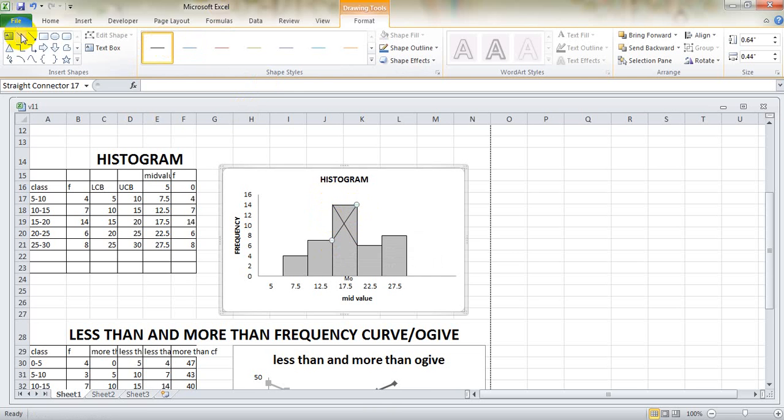And again, to do a similar step, choose the line, make sure you choose the line. And from the corner where the two lines have intersected, draw the line. And to make the line straight, press shift and let me change the color. And you can see that I have written mode.